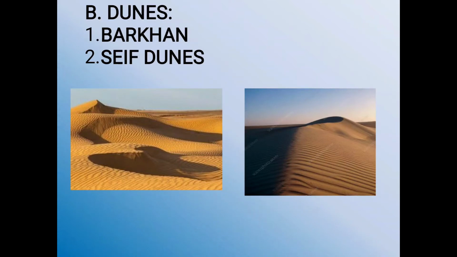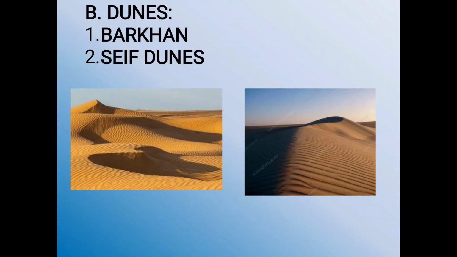power of wind. According to directional point of view, sand dunes are of the following two types. Number one, transverse dunes, and number two, longitudinal dunes. Transverse sand dunes. Barchan is a Turkish word that denotes a dune of sand in the desert landscape. These are crescent shaped mounds of sand with horns on either side of the barchan.